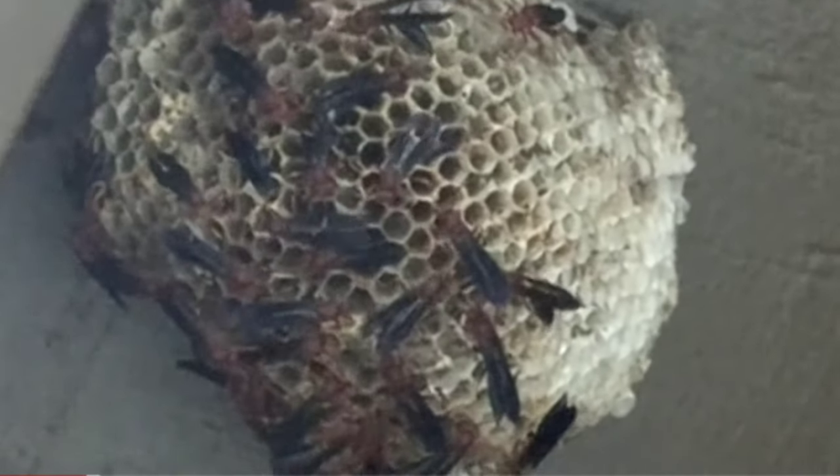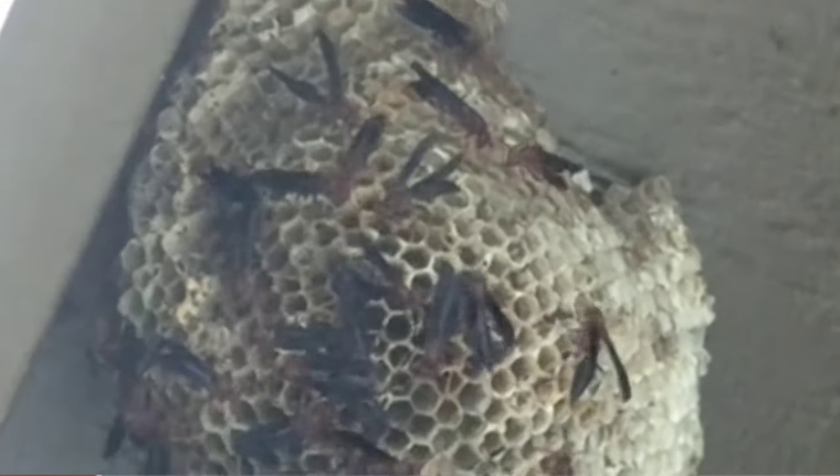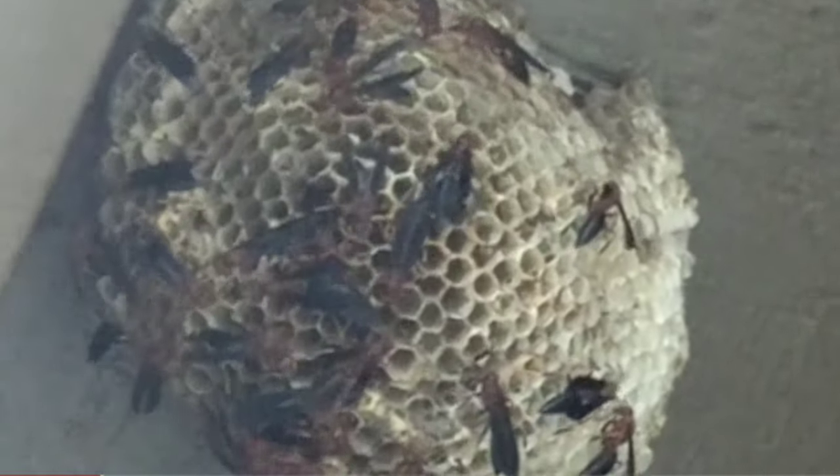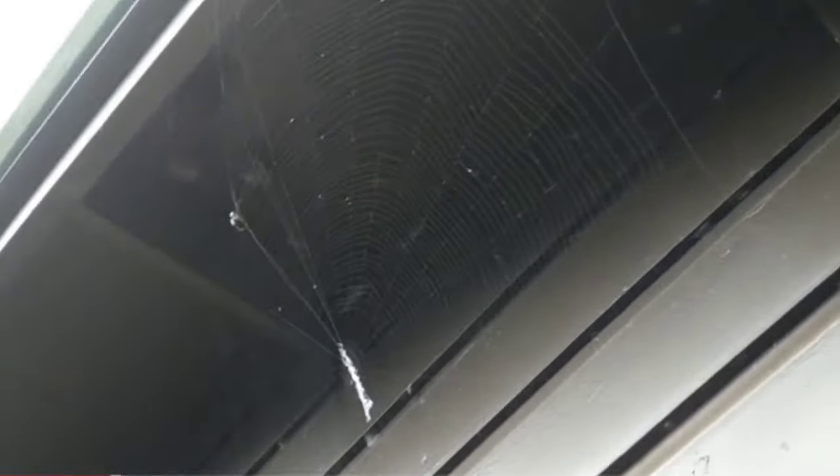This is a big wasp species. Here we are, right back in the family Polistes. This wasp is the definition of intimidation. This wasp forms some of the largest paper wasp nests in the United States, usually around waterways. However, they will leave the safety of water if there is better territory. Feeding on caterpillars and larvae from various other insect species, just as long as they're soft-bodied.